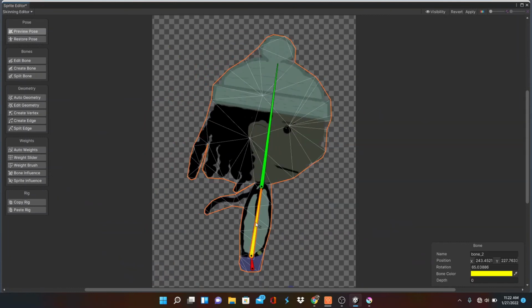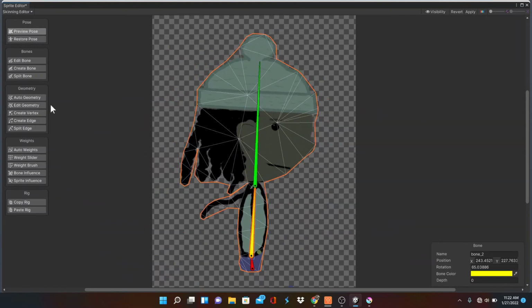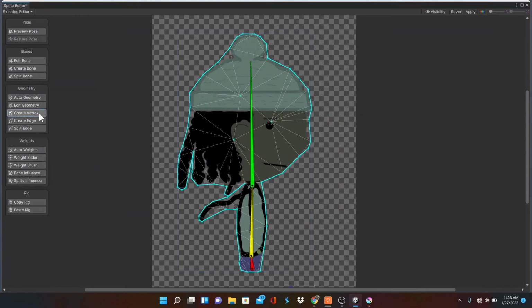Let's create more vertices to make the separation of the body parts easier. You can move the vertex and add new ones. See how simple this is?